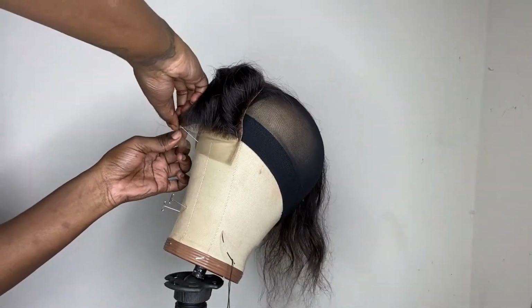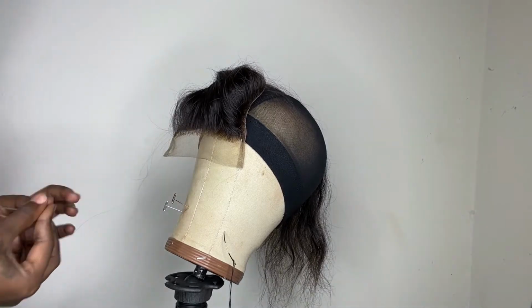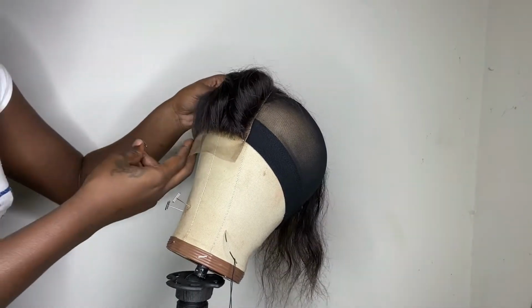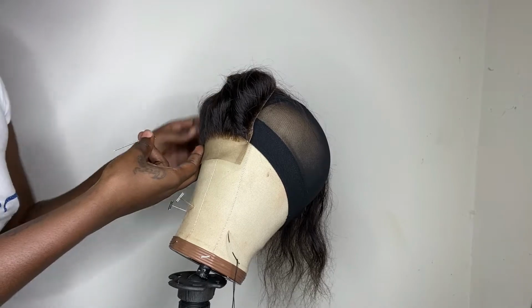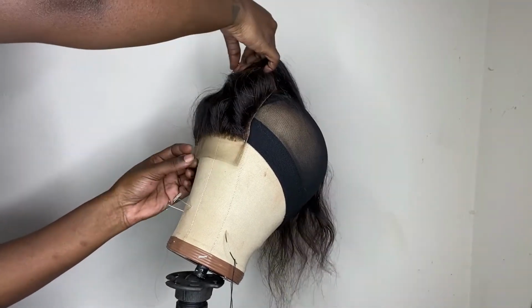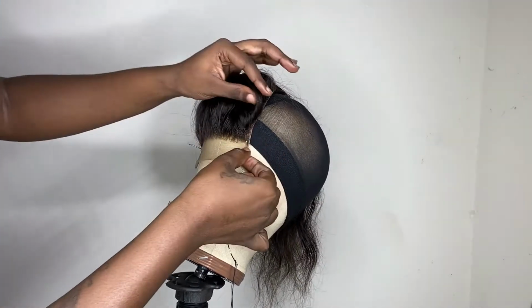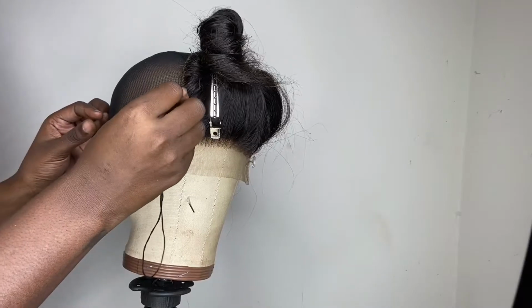Okay, so now you can see what I'm doing with the closure. You want to make sure you're bringing the closure like an inch further down, as you can see, and you want to pin it because now we're going to sew it on the cap. You want to make sure you're getting a dome mesh cap, and you can find that at your local beauty store. But please, lady, make sure that it is an inch over your dome mesh cap.